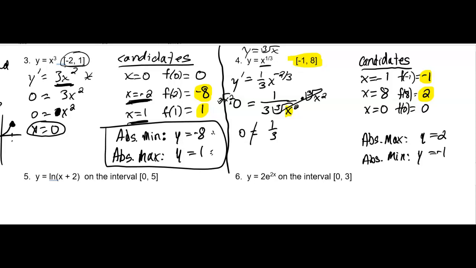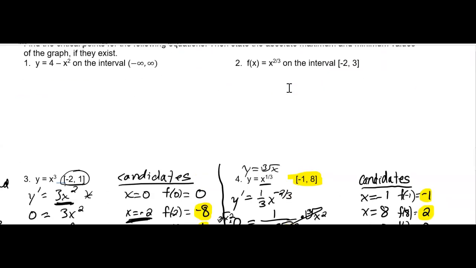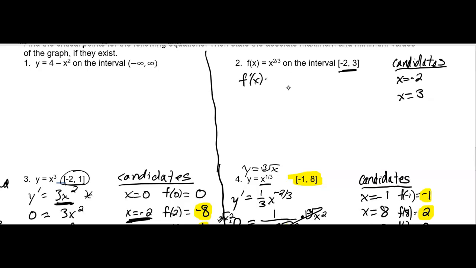All right. Okay, I like doing those 2 first, and then I want to go up to number 2. I want to make sure we get the ones that I want you to see in our short time. So if I go up to number 2, as we go to list our candidates, there are 2 very obvious candidates because we have endpoints. So right away, our answer could be at -2 or 3. Any other candidates come from our derivative. So we'll take our derivative.